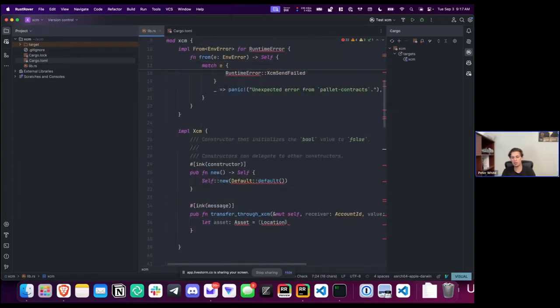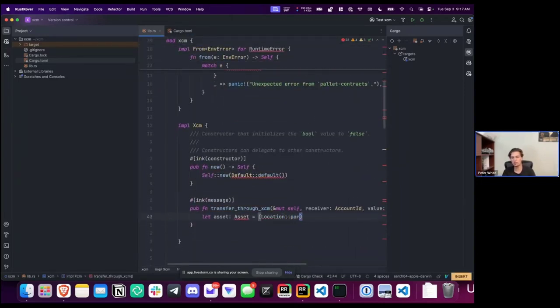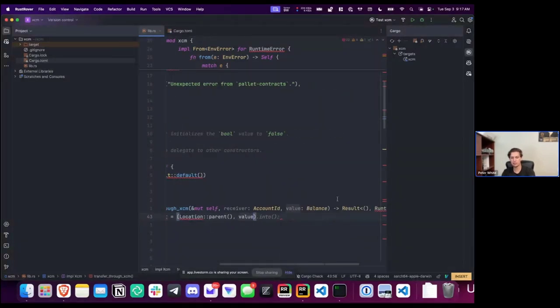So now we can just do, okay, location and parent. So what that does is this is basically just saying, all right, the location is up 1 to the parent, and that is the location of our asset. And we want to transfer that value that was passed in up here.